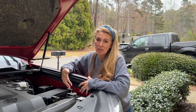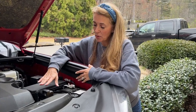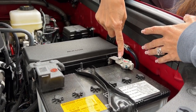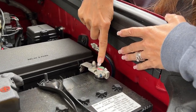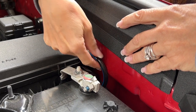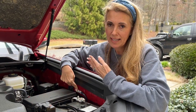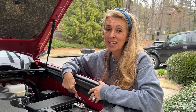So we're out here at Mark's truck underneath his hood. Wanted to show you the truck battery. So this is the negative and the positive terminal. And the ground wire is connected to the negative terminal. That's probably why there's that little green marker. There's a wire here and it's connected to the chassis, which grounds the vehicle. Grounds the electrical system. Yes.